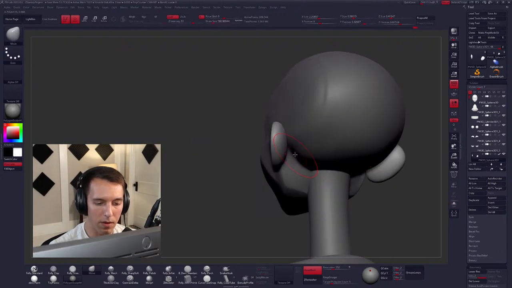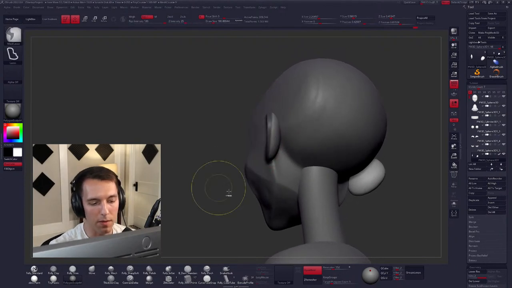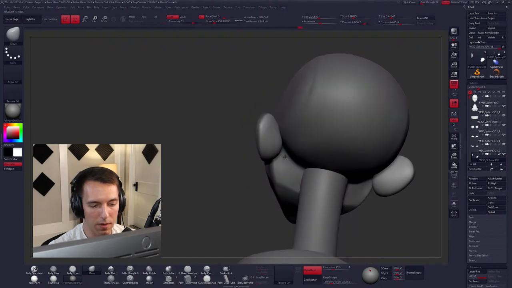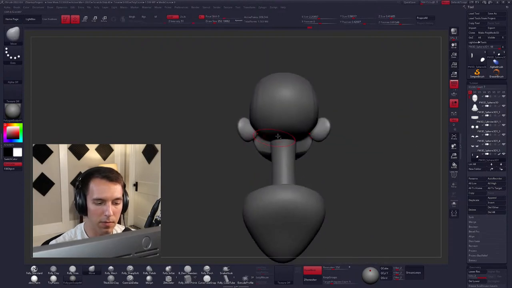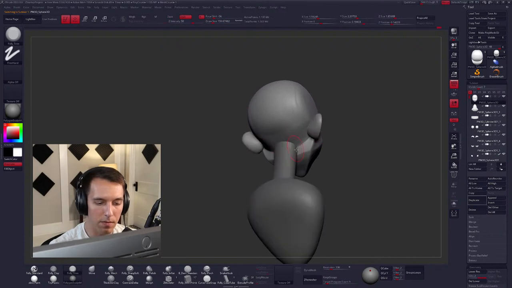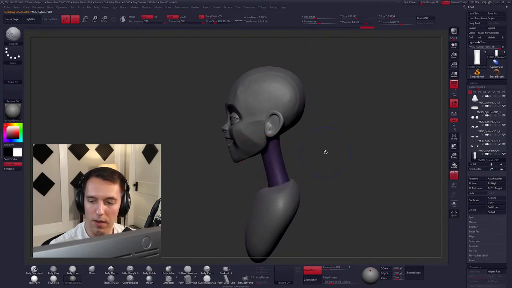Okay, another thing I really like to do is for the back side of my ear, start to blend this into the head, pull that back, something like that. Give some more geometry here. Fill a lot of this in. Merge this neck down. We'll merge everything down now, mostly.